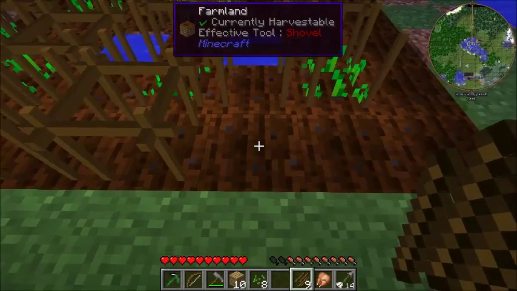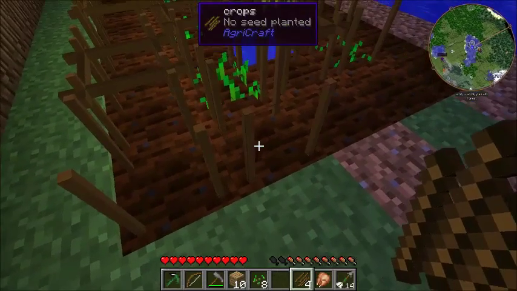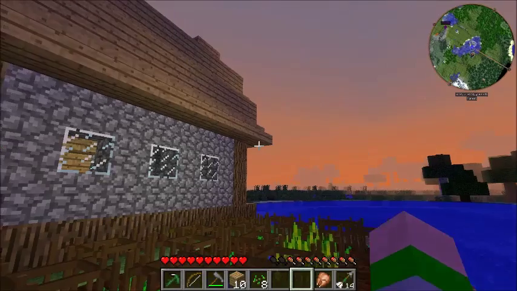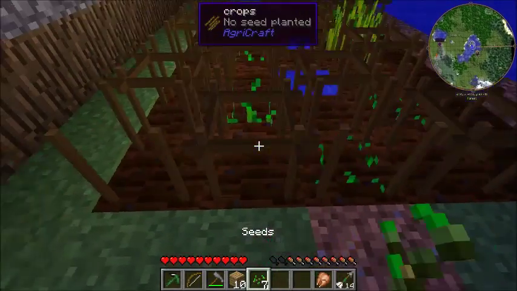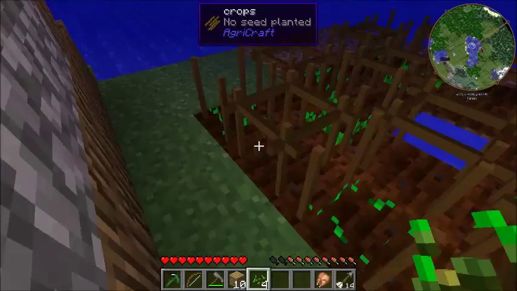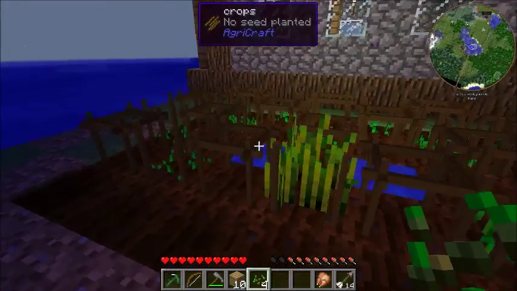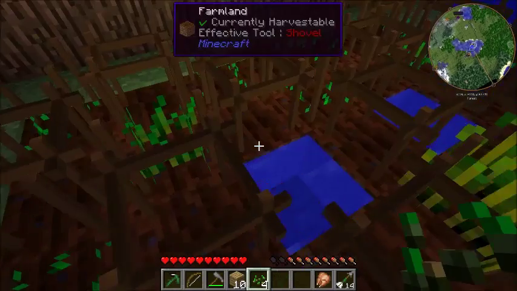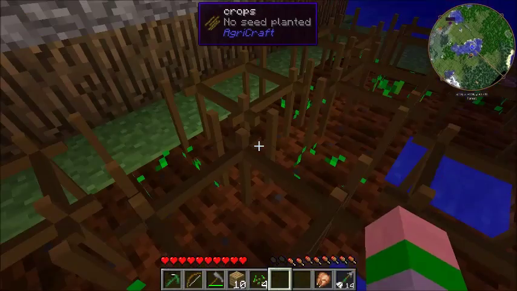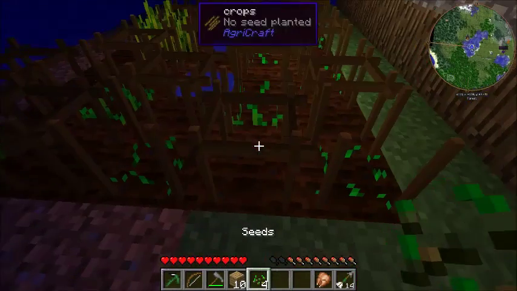Cross crop. Cross crop. Oh, it's turning night again. Alright, well, we're out of sticks. I'm going to be planting some cross crops. And I think that's going to be it for this episode. Is there any action going on here? No seed planted. Yeah, I know, because if I plant something there, it just spits it out at me. Right? Just double checking that.